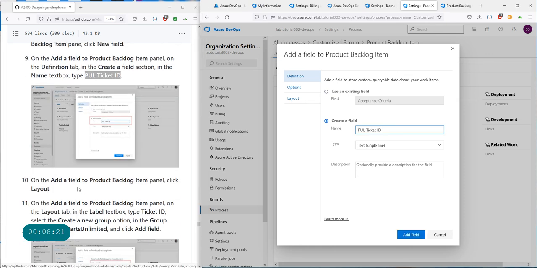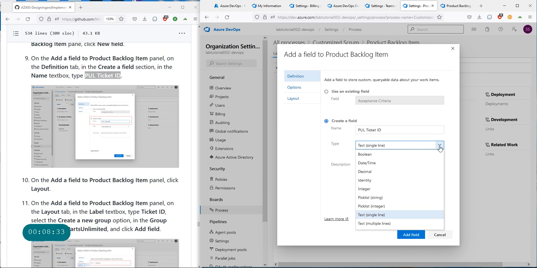Okay. Now on the add field, click on the layout. So first of all, it's a field, and a single line text field is fine, but you have the option to choose other types of value as well. It could be a boolean, date time, decimal, identity, integer, pick list, string, multi-line, all kinds of stuff.